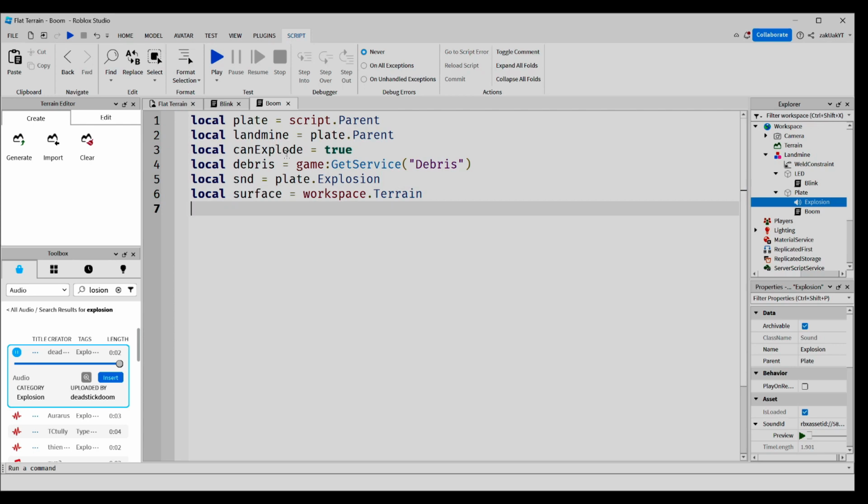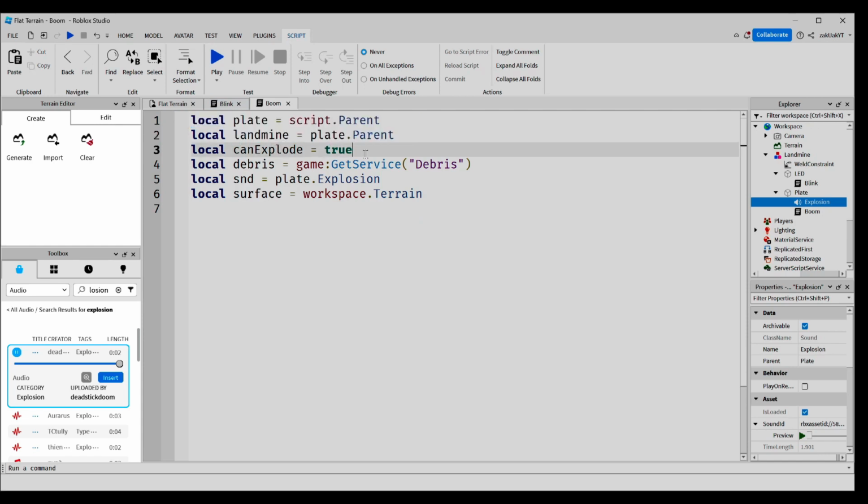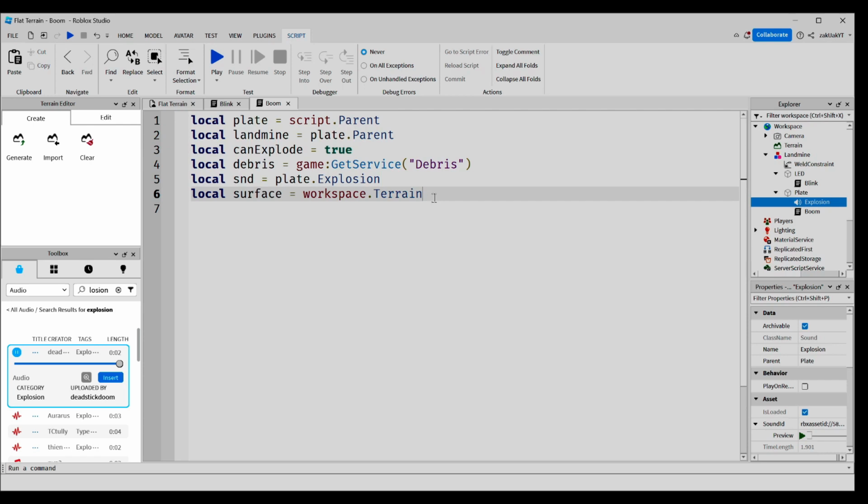Okay, let's go over what these variables are for. Obviously, these are just defining our parts. Can explode equals true means that our part is able to explode. And if you don't know what debris is, I've covered it in my previous videos, so go watch those. This is just defining what our sound is, which is over here. And this is defining our surface, because we don't want the surface to trigger our explosion later. Okay, now we can make our function.